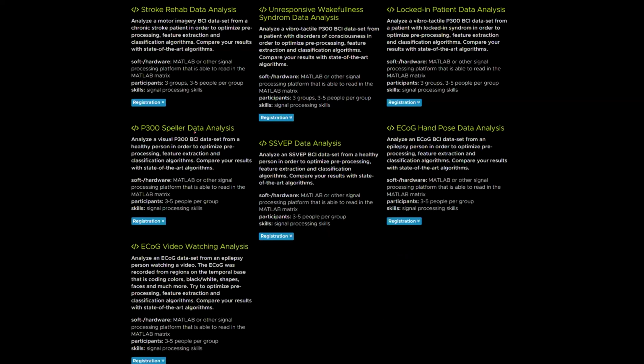We have a P300 speller data analysis, SSVEP data analysis, and ECoG hand poses data analysis. In that case it is invasive data. We also have ECoG video watching analysis, which is also invasive data from patients.